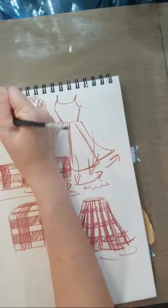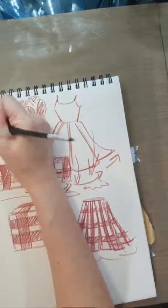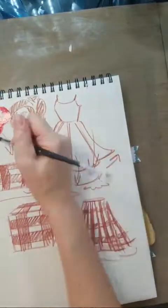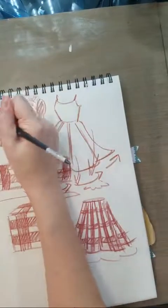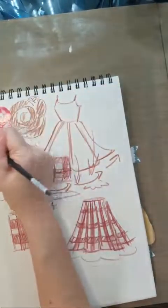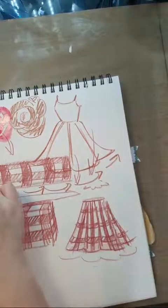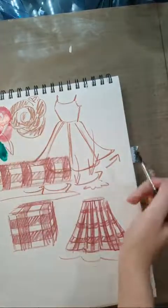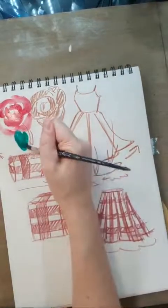Like this. I hope it's showing up. What's also nice about these is they don't have to be precise. They don't have to be good. You're just kind of hinting. And then I will add in, am I off camera? Oh, thank you. I'll add in leaves and stuff.